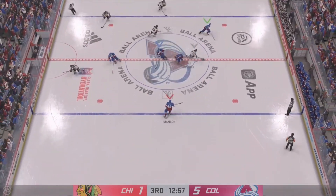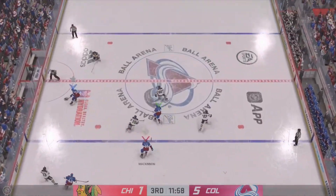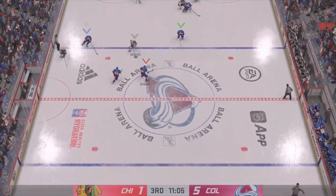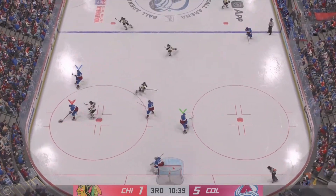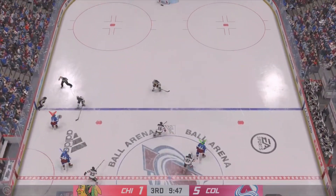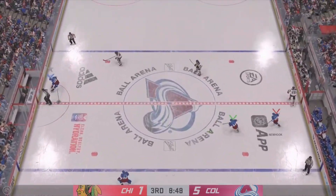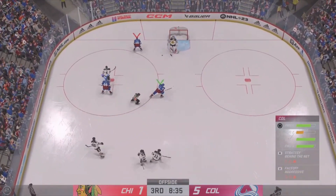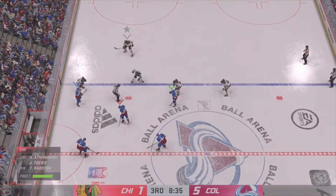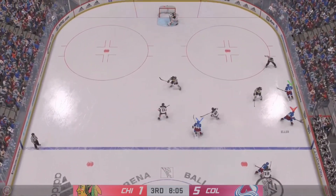Now he moves it quickly to Couture — can't make it work. Good reach to the stick to knock the puck away. The Avalanche have taken possession along the wall. Colorado's crossed the line and on the attack; Chicago's looking to break out. Handles the pass — the Avalanche have the puck in the defensive zone trying to get back on the attack. The Avalanche have gained control of the puck along the wall. Sends it in front — and he denies that great opportunity, poked away by Manson. That play is offside — face-off coming up. The Flames are on the schedule next for these guys. We had a coach who would ask us in a random meeting who are our next three opponents — you'd be amazed how many guys would get two of the three wrong.